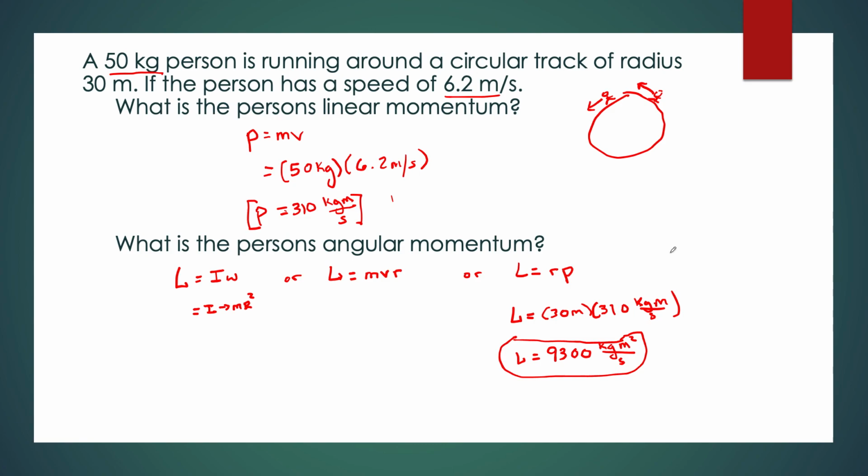Radians, everything in terms of pi. So that's really the key to that. So that's basically it in terms of the intro for angular momentum. It's basically momentum for a rotating object.